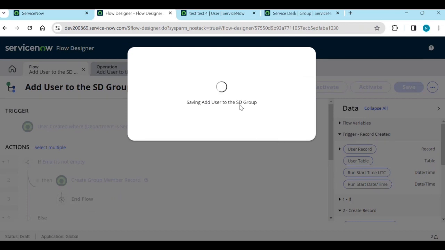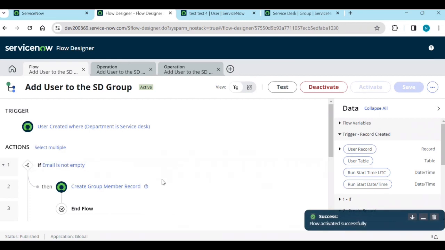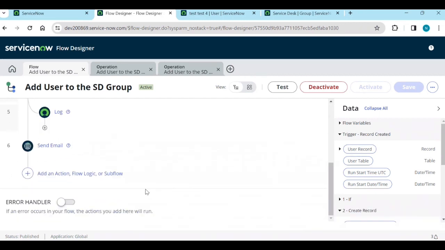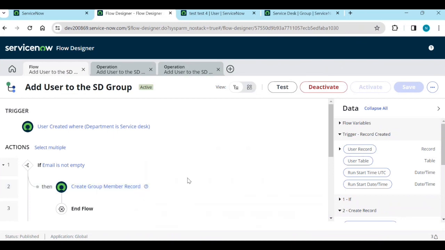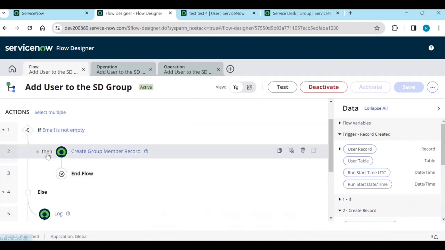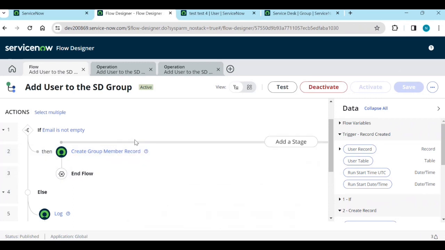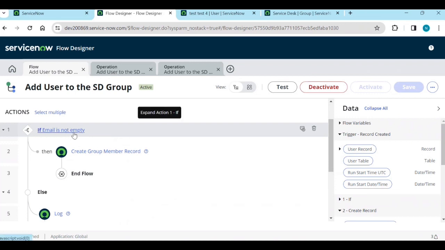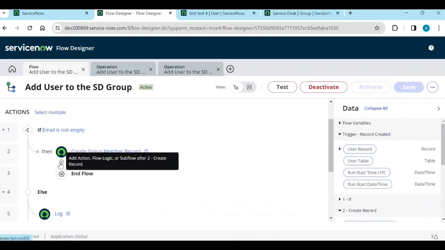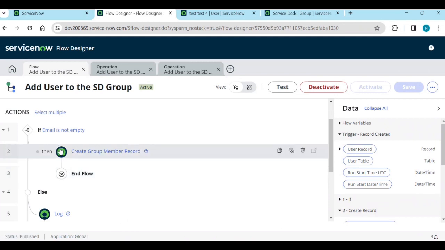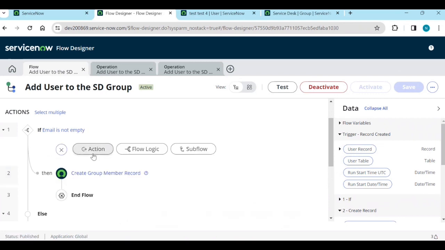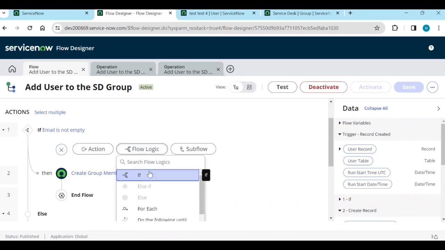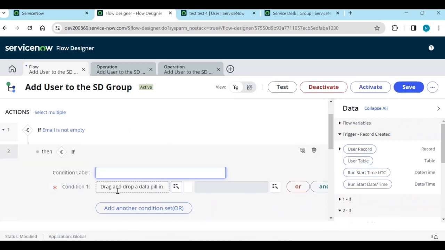Okay, yeah. So now let's see some advanced conditions or advanced flow logic. Inside if you can use if, and you can use if else also inside if. For example, if email is not empty, then you can create a record. Or before creating a record, you can do some more checks.